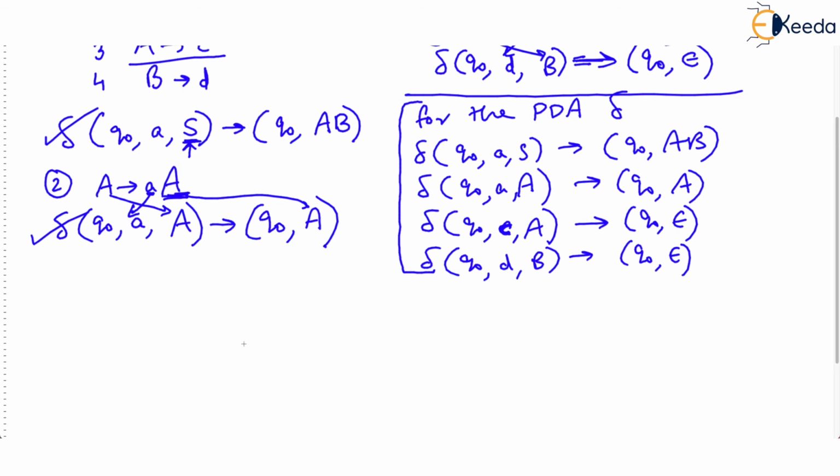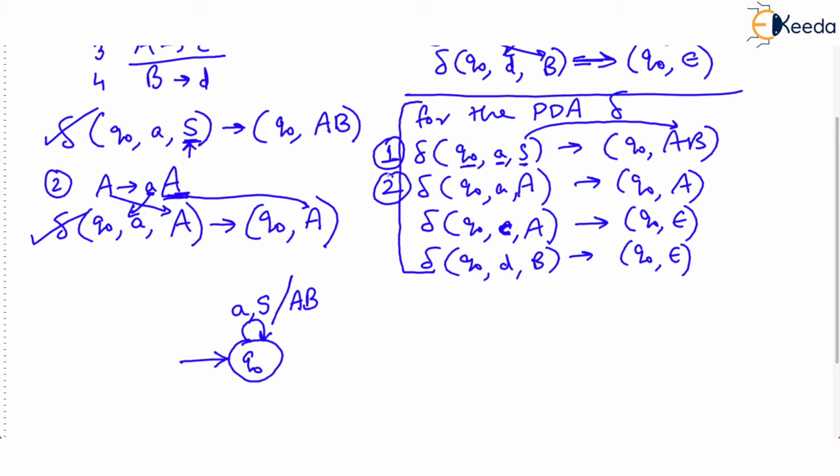Tell me, only one state is there. Are you understanding? Q0 state. This is our PDA. This is the initial state and this is the only state. How do you write this first transition function? In Q0 when the machine reads a and top is S, so you'll write a comma S. In Q0 state when the machine reads a, top is S, then this S is replaced by AB. Check that this S is replaced by AB, but the machine stays in Q0.